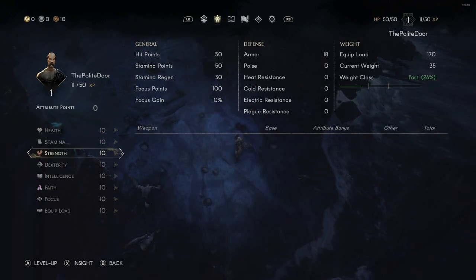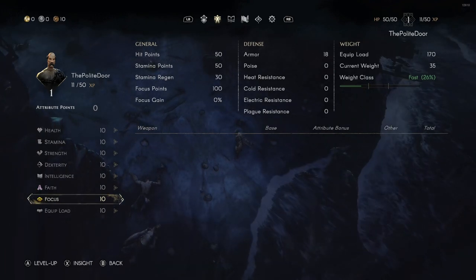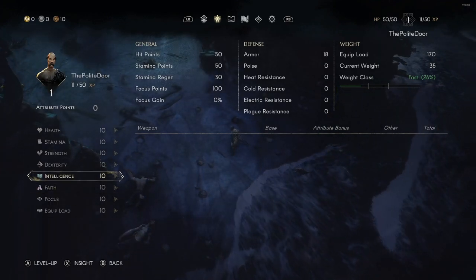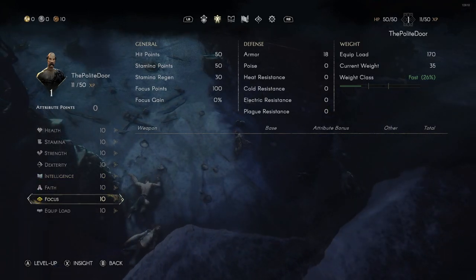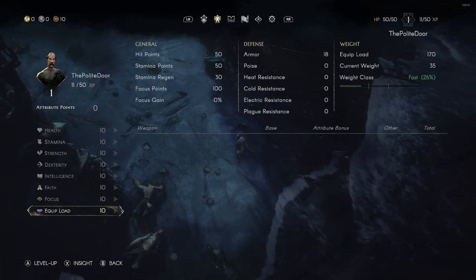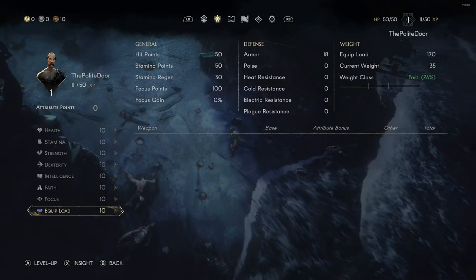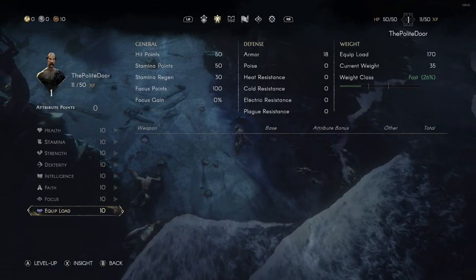I think I might go with a strength and faith build. We'll see. Focus is for rune abilities, as each weapon has a rune. Rune abilities, even the spells as well, so intelligence is still limited, you cannot spam spells. And you have the equipment load. You have three different weight classes, as you may see in the top right in the weight section: the fast, the normal, and the heavy.